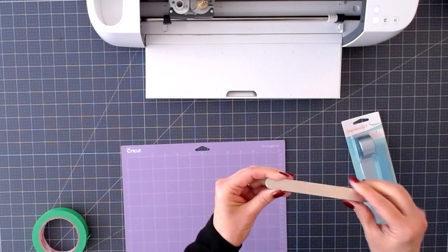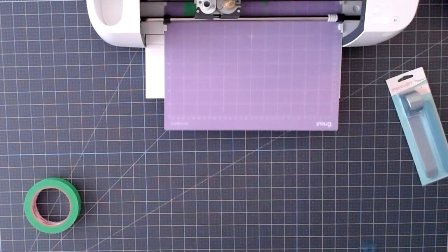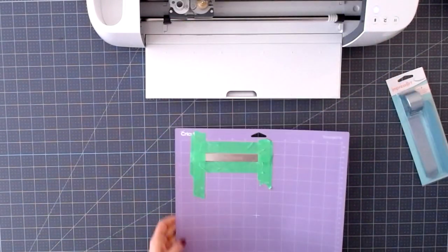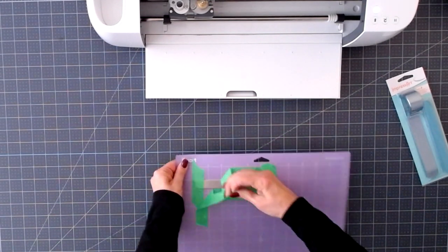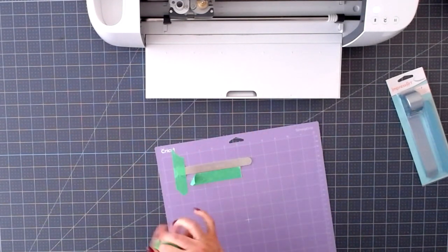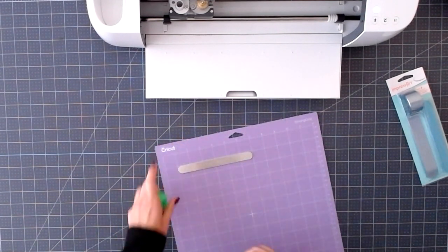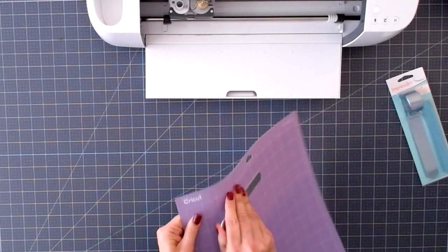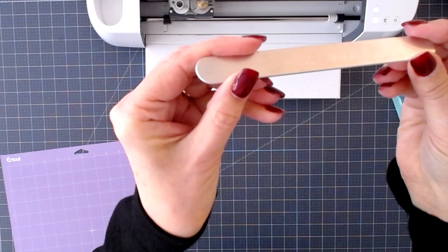I'm also going to flip it over, and I want to try engraving on the back of it. Oh, that turned out cute. Get this off of here so I can try and show it to you. I engraved on the opposite side of the bracelet. I engraved Love Grandma. I will give this to my granddaughter. I hope you can see it.